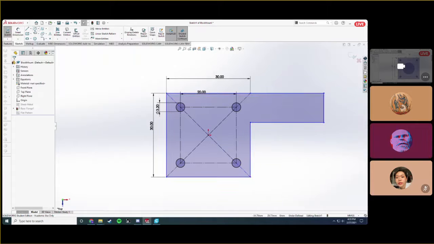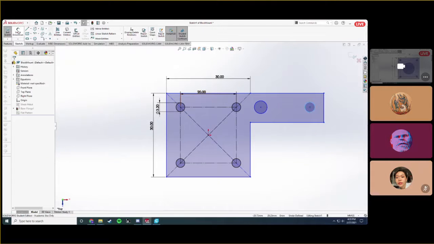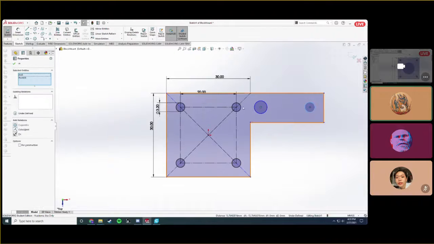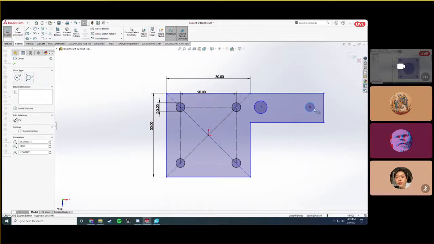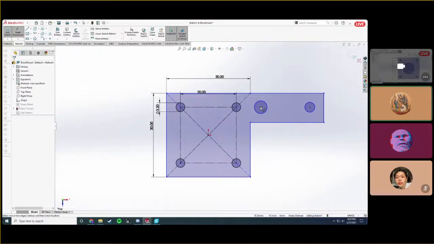Then I want to put some more circles here. 2 more. I'll make them all horizontal with this circle right here. There we go. Now all those points are horizontal. I'll come here and smart dimension these two to be 25 millimeters apart.